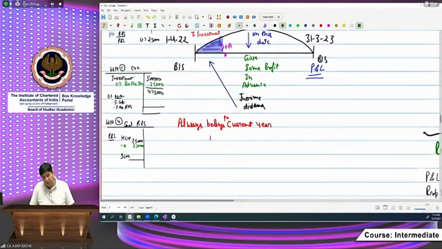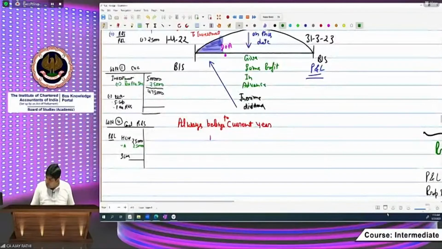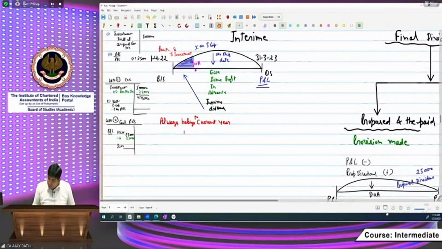Clear? Okay, very good. Yes, now we are moving to next part. Beta, same treatment is there for final dividend also. Main thing is that first we have to check whether there is pre or post, and that may be checked in each and every dividend, whether it is interim, whether it is final. Only the criteria is which belongs to pre-acquisition period, that is the pre, and the rest of the things are post.